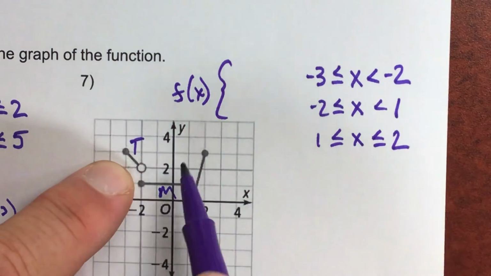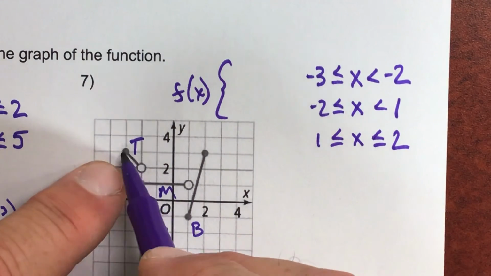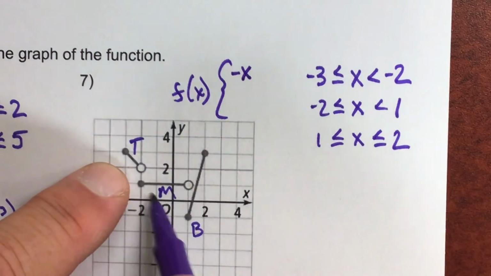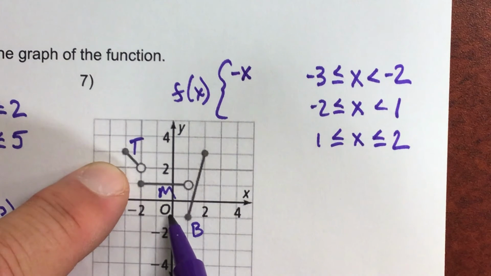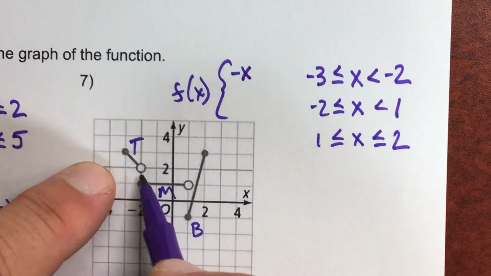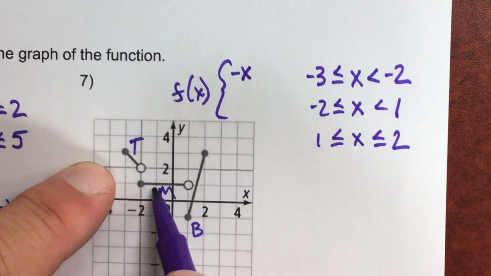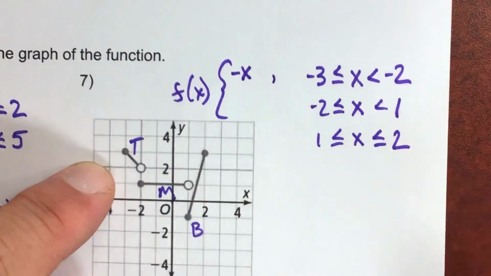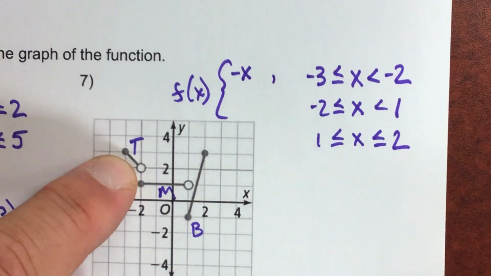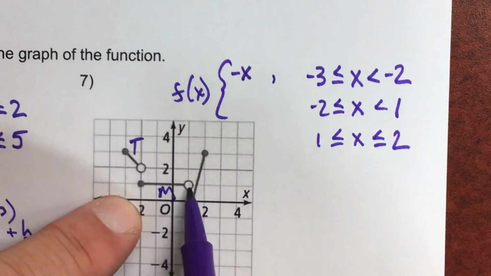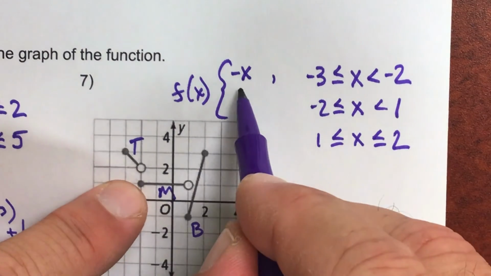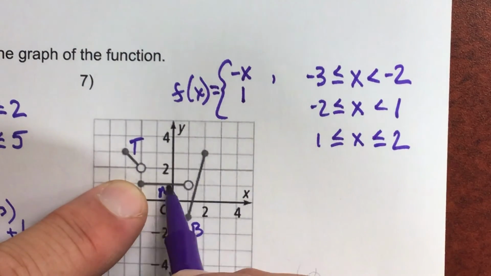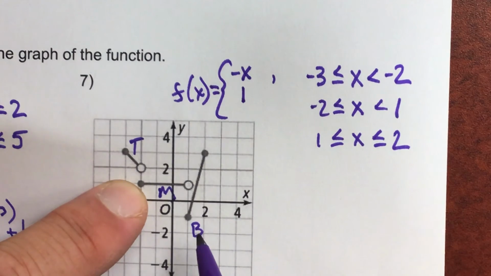A little bit tougher. So we know that the slope here is 1, or actually -1. So we know that this is -x, but we don't know where it's going to cross the y-axis. But if we just keep going down this slope of -1, we would see that this crosses at 0. So actually, this one's done. This one is just simply -x. The middle one is a horizontal line at 1, so this one is 1. Remember that this is y is equal to, so since y is 1, then that's what that is.